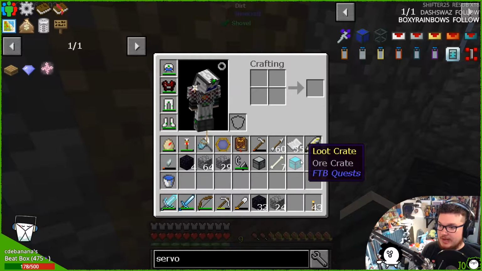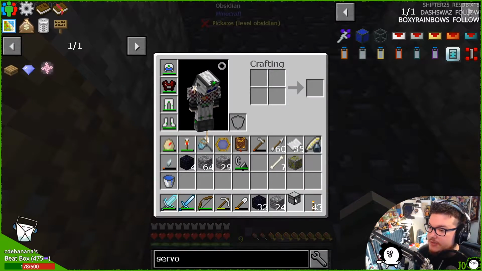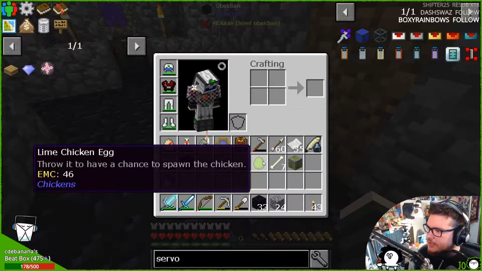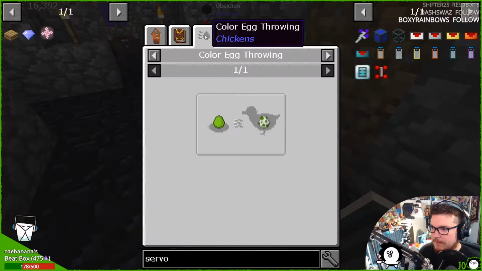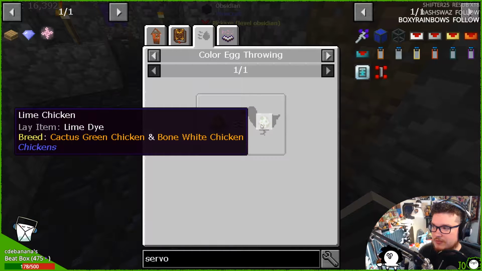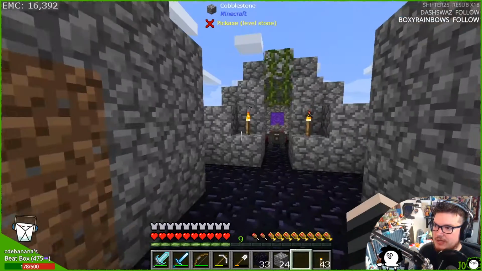Oh my god, I got an ore crate. What's inside? Inferium ore. Hey, that's not something to just sneeze at. Here goes a common chest. This one gives me a lime chicken egg. Wait, I don't have a lime chicken egg. What does the lime chicken do? Throw it to have a chance to spawn or lay a lime chicken egg. I guess I'll just go put this in a nest and see what comes of it.